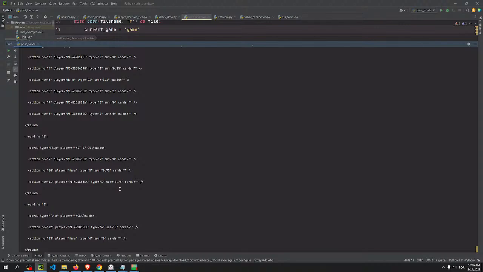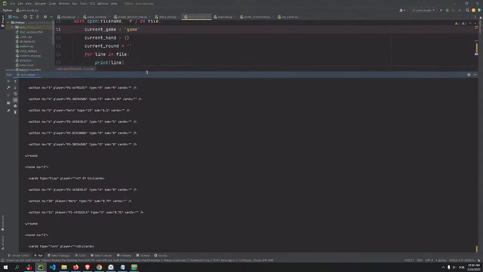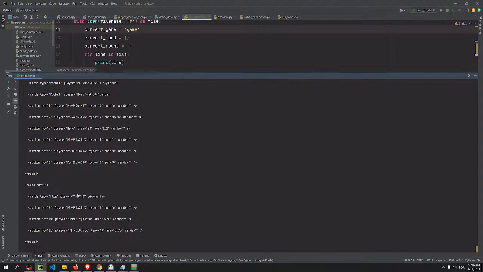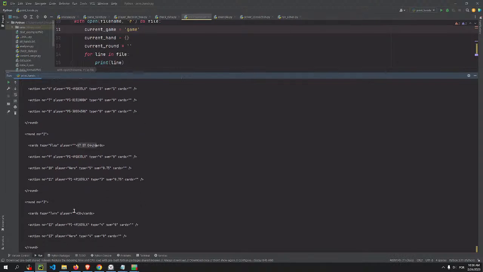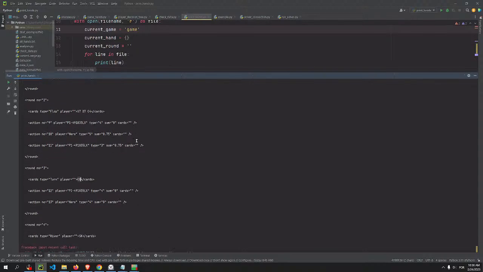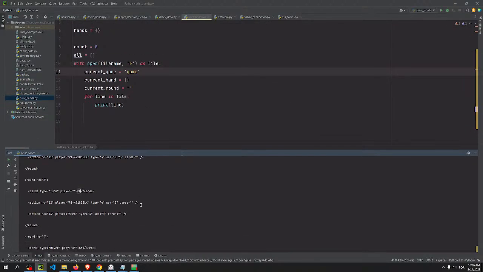But that wouldn't make sense either, I think. Let's here have the flop and then the turn is the hand. So I think it is the regex the problem. It has to be. Type turn, type river.